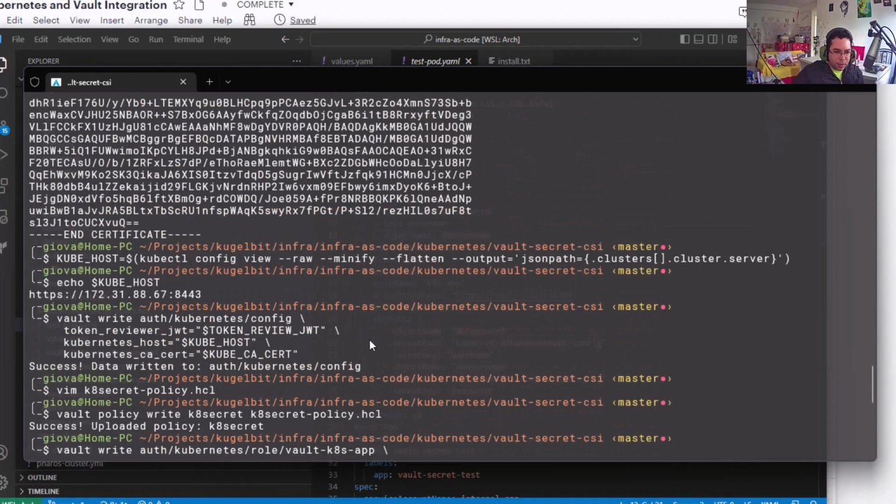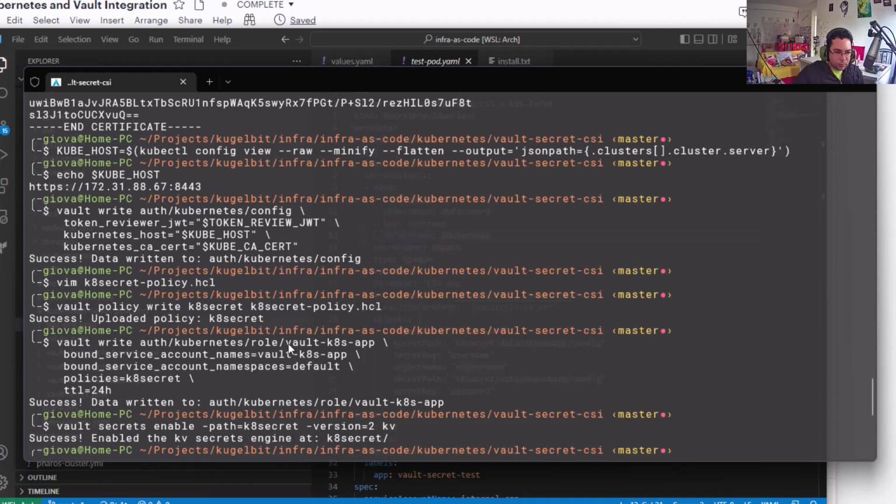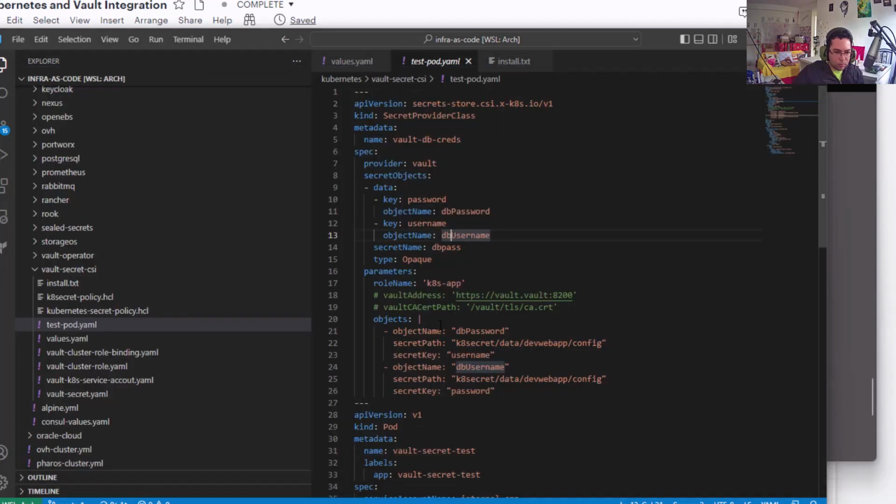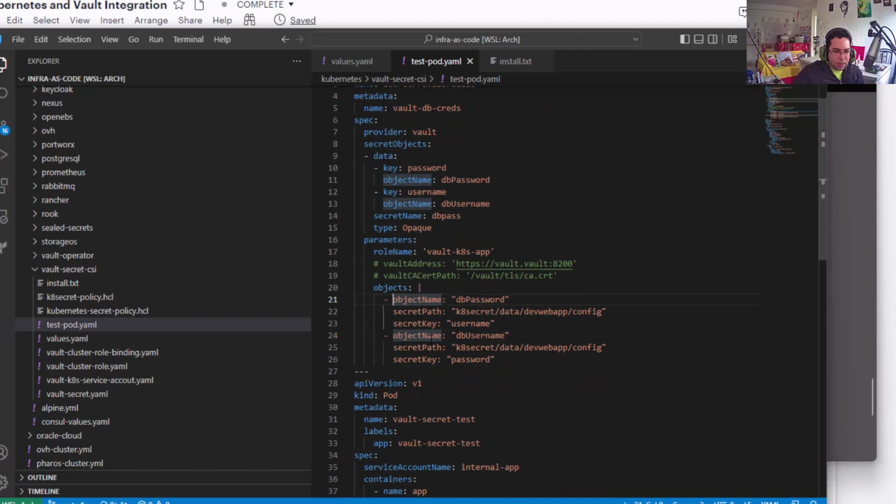The rule we created here is this name. And we access the objects, passing the path for the secret. So it is the secret we just created, web app config, the username and the password.